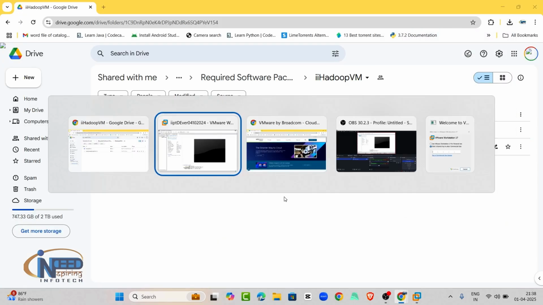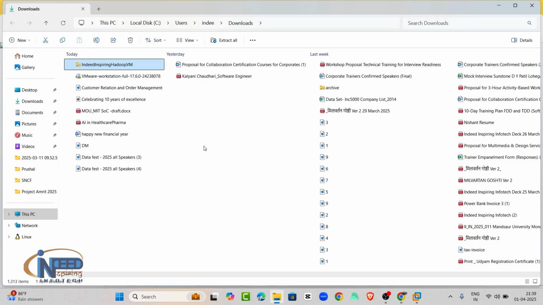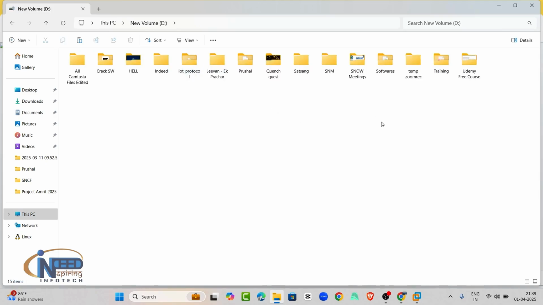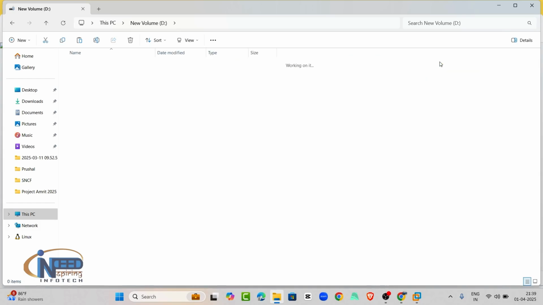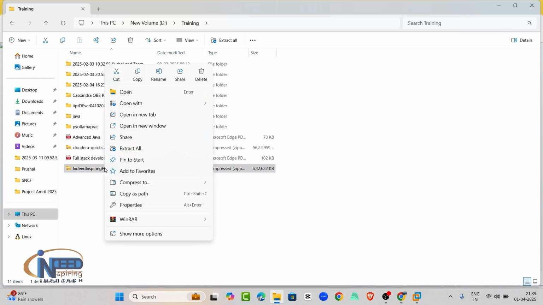So I'll go to the folder where it has been downloaded. And because it is of heavy size, I'll just make a copy of it. I'll go to a different drive. And here, I'll try to see where I can put it. Maybe under trainings, I can put it over here. Then this is 627 MB, not too big a size, and therefore I have created it as a lightweight.